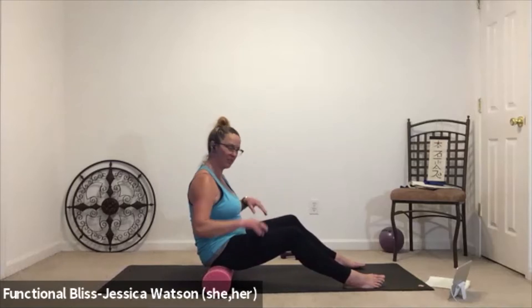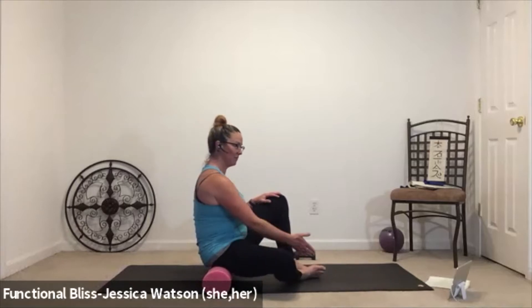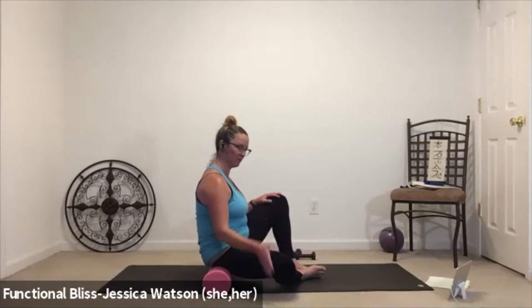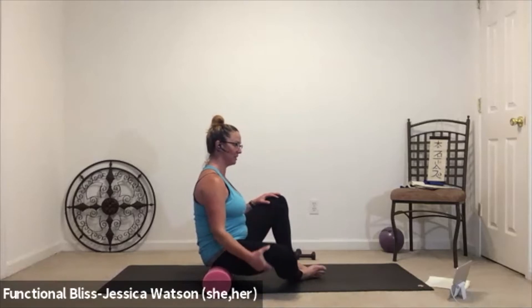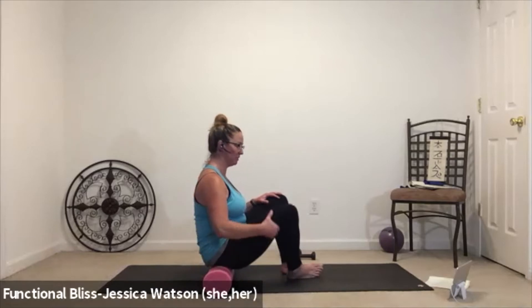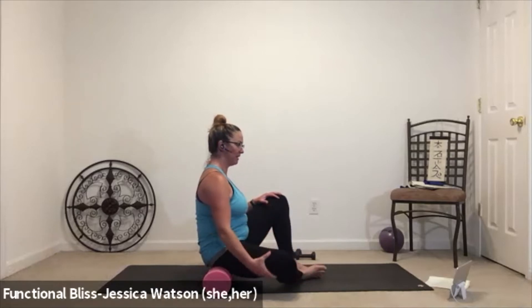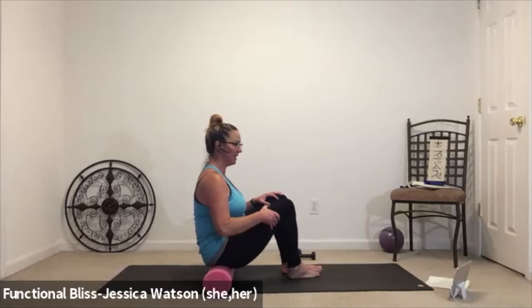When you're ready, release your hand hold, step your left foot in, and take your right foot into external rotation — the knee is going to be turned out. Grab the back of the thigh and your hand is going to do the work — pick the knee up and lower it down. Hopefully you're finding a little massage down into the glute, but you're moving the leg manually with your hand. One more up and down just like that.